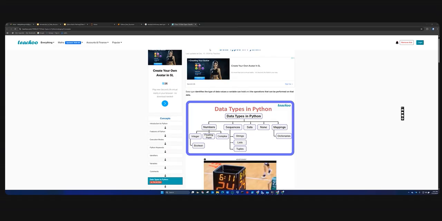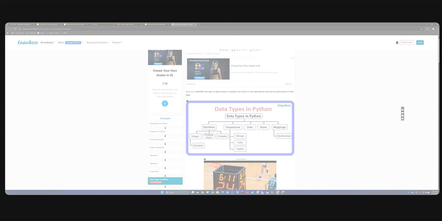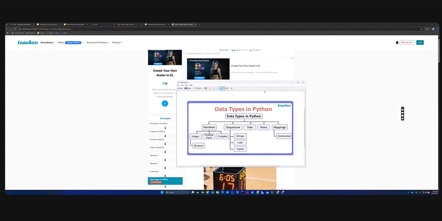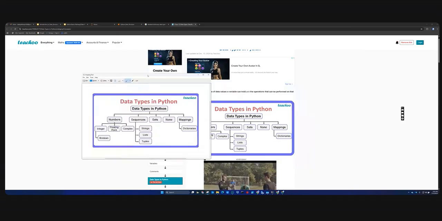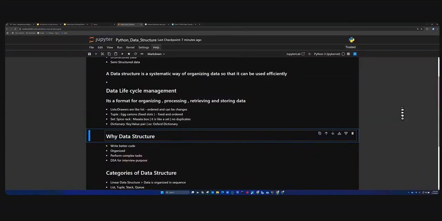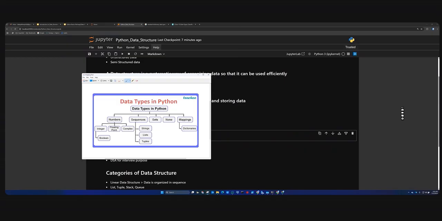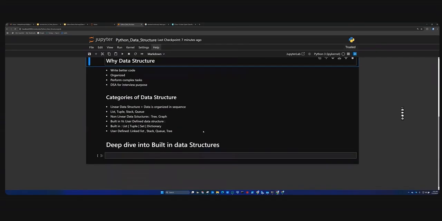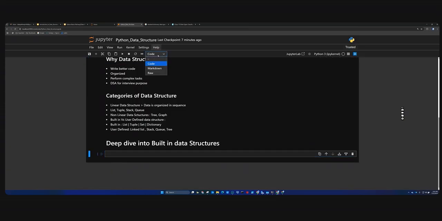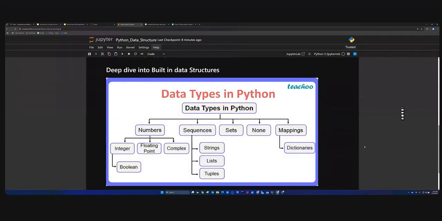Generally, what I do is take a snip of this, then go back here and paste it in markdown. See, I got it. If I save it, it will be like a PPT format.